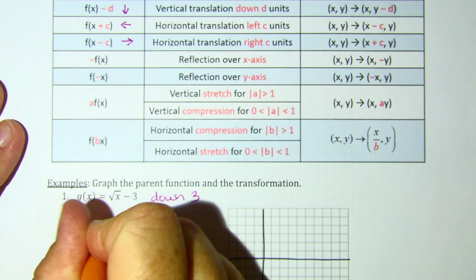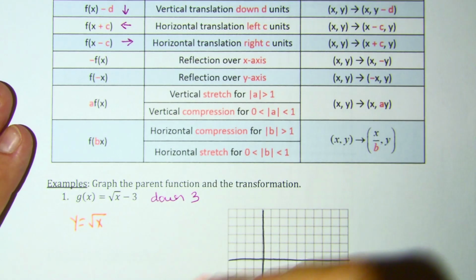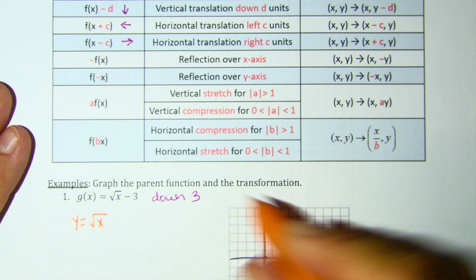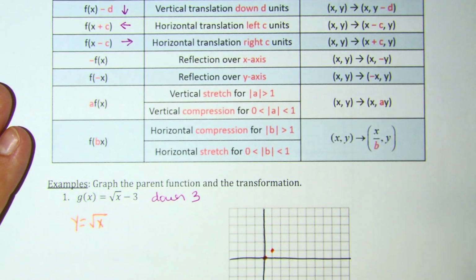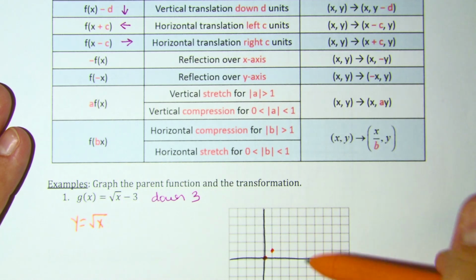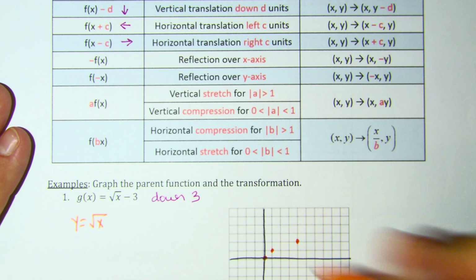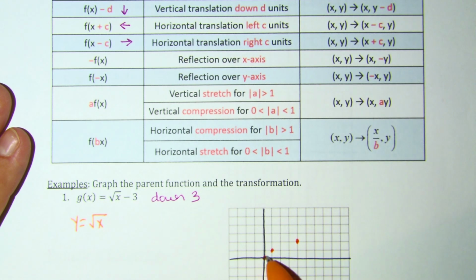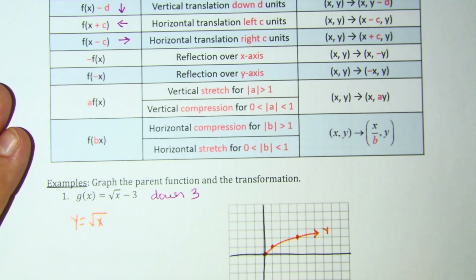Let's say y equals the square root of x. And if I plug in 0, I get 0. If I plug in 1, the square root of 1 is 1. And I'm going to plug in values that I know the square root of. So I'm not going to plug in 2, I'm not going to plug in 3. The next value I'm going to plug in is 4, and the square root of 4 is 2. So we have an idea of what that graph looks like.